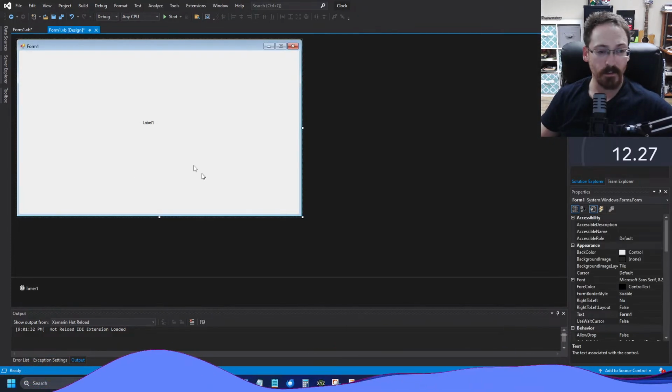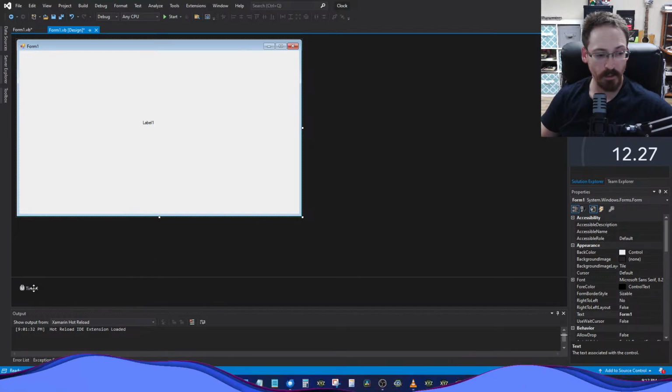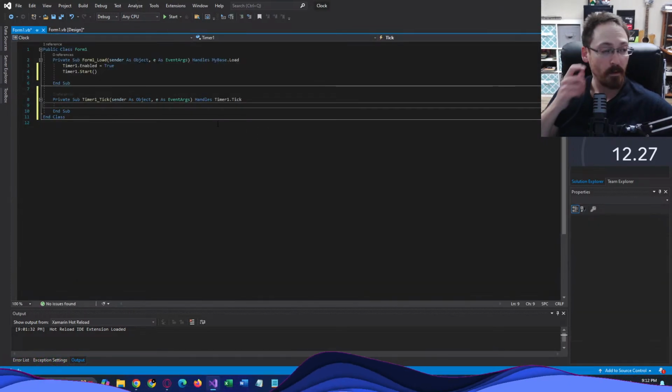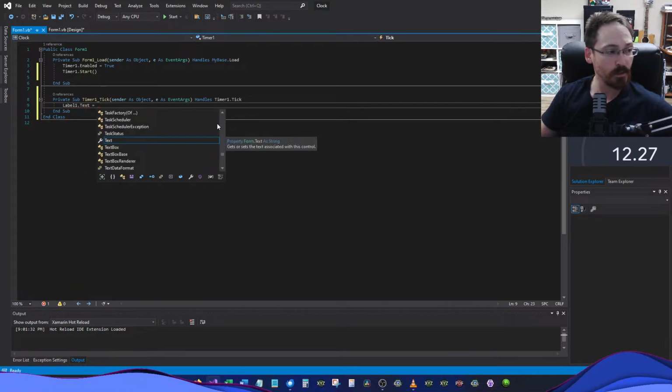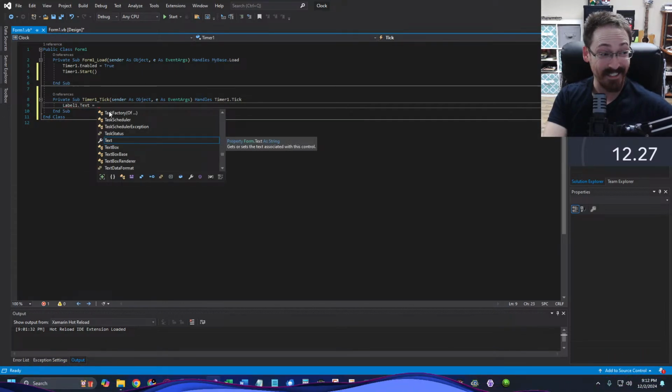And then inside of the timer, let's go back over here, double click on the timer. We want to have label1.text equals, and then we need to determine the date and time.